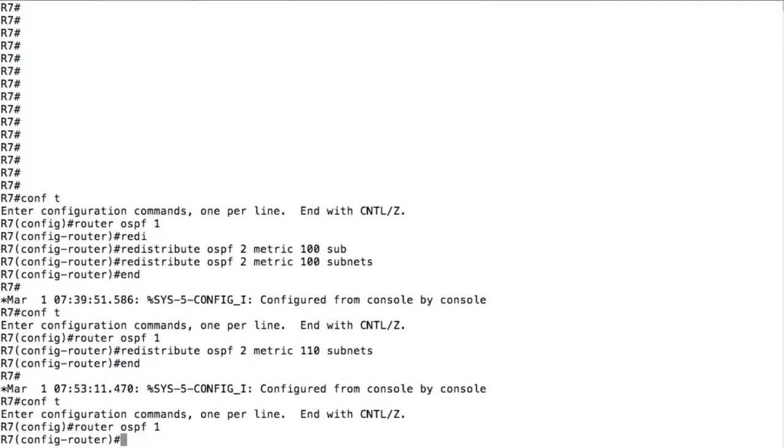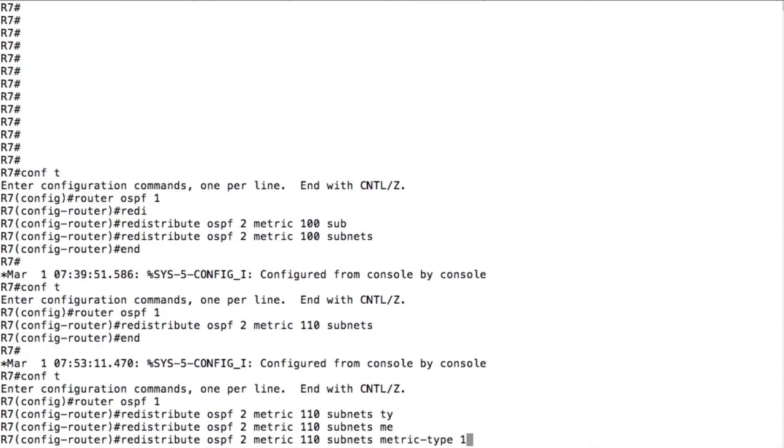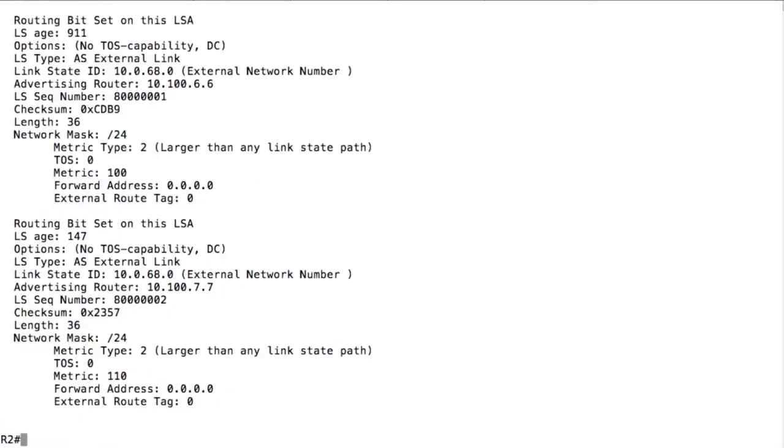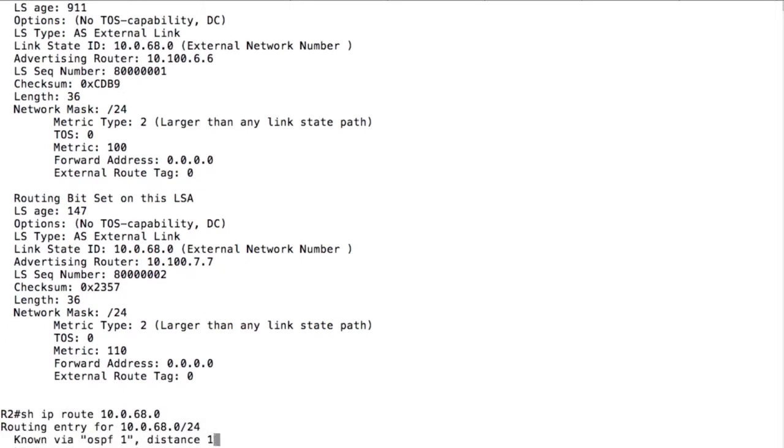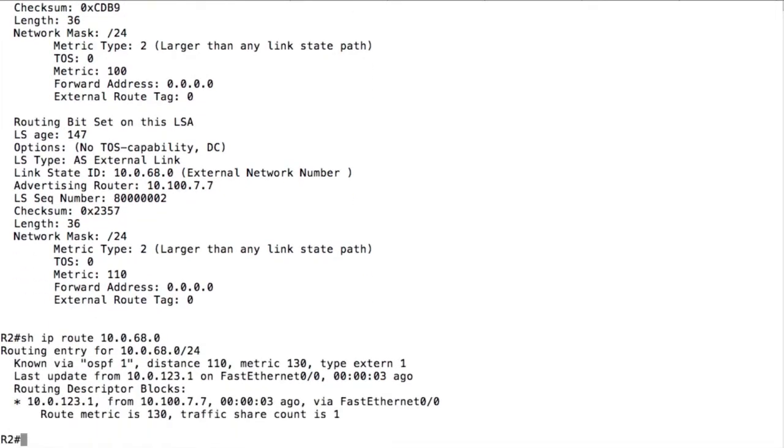For example, here we have a higher metric because the other one is 100 and this was 110. If I change this to E1 and we go into router 2 again and check what's installed in the routing table, we'll see that it picks type external 1, metric 130. It will pick that even though we have a smaller one that's E2. So the preference is always E1 over E2. Just something to show you quite quickly there.